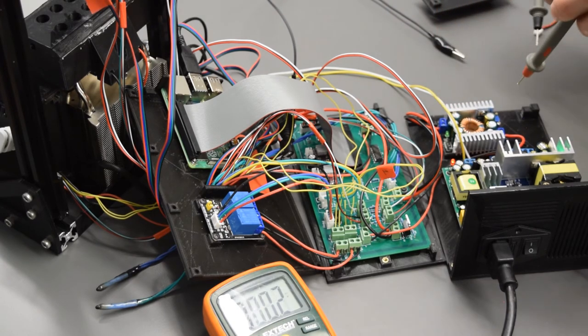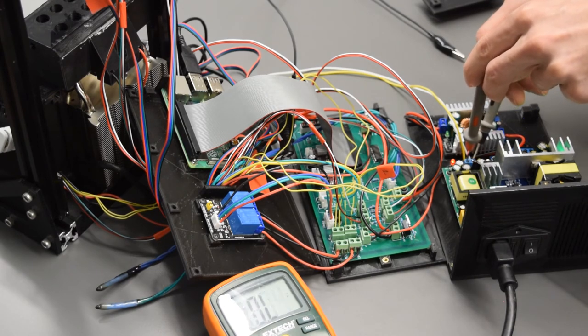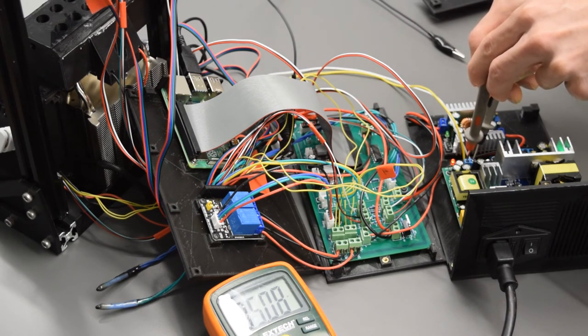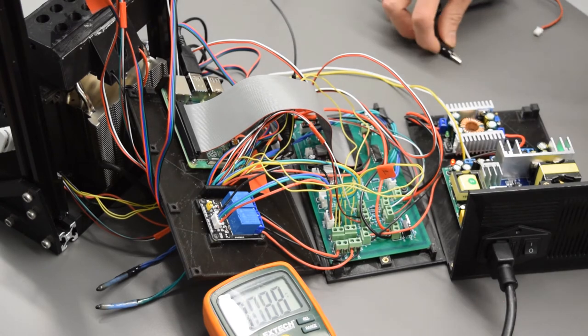12.1 is fine. Now the 5 volt module, let's just check that. And we see 5.08 volts coming off that one. So that one should definitely be below 5.25 volts, which is the standard Pi power supply. If you are higher than that, you will probably fry your Pi.